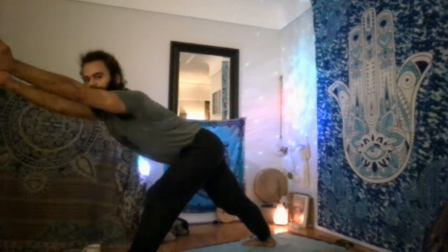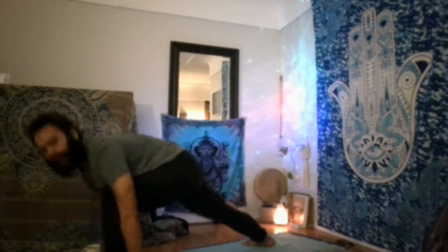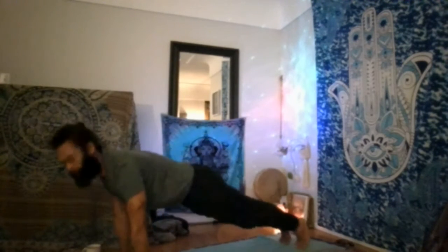Inhale, halfway lift, arms in front. Exhale, fold. Plant those hands, bend that front knee, pivot that back foot, step your legs in line with each other, coming into your plank pose. Inhale, exhale, chaturanga down. Inhale, your back bend of choice.